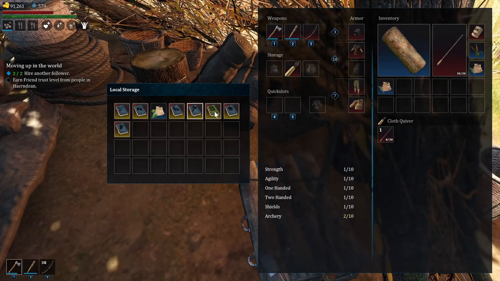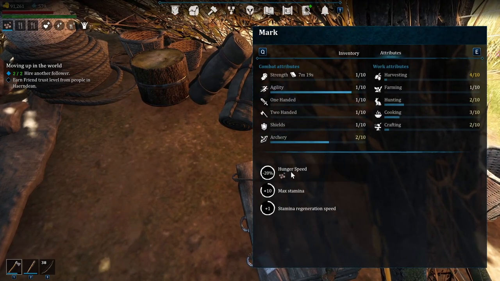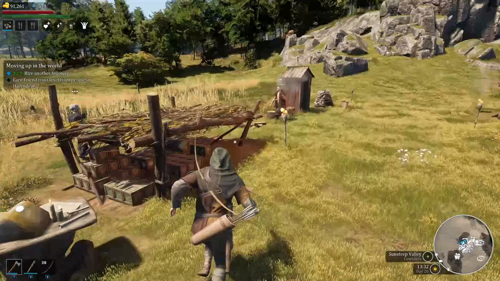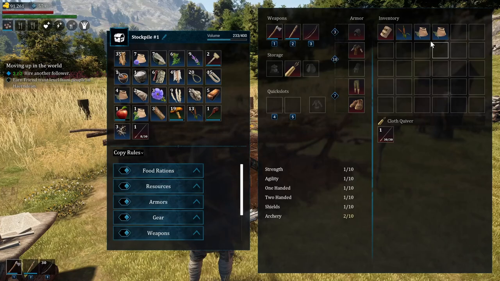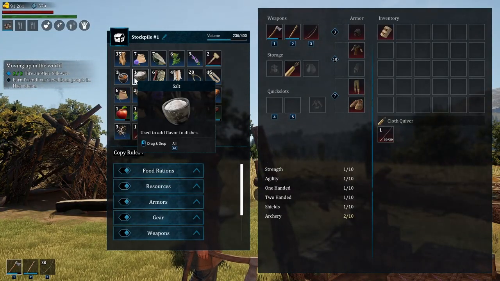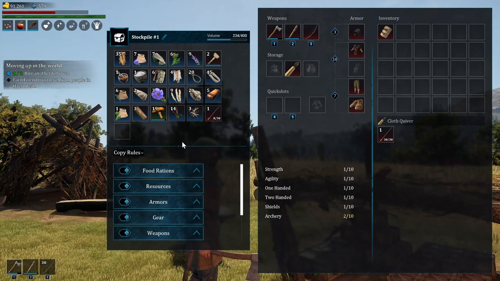Harvesting, hunting, labor, shield, strength, research. Oh, I still got 7 minutes to do on that one. Whoops. Oh, do we have any food in there? Spices, salt, apple, and meat. That'll help.